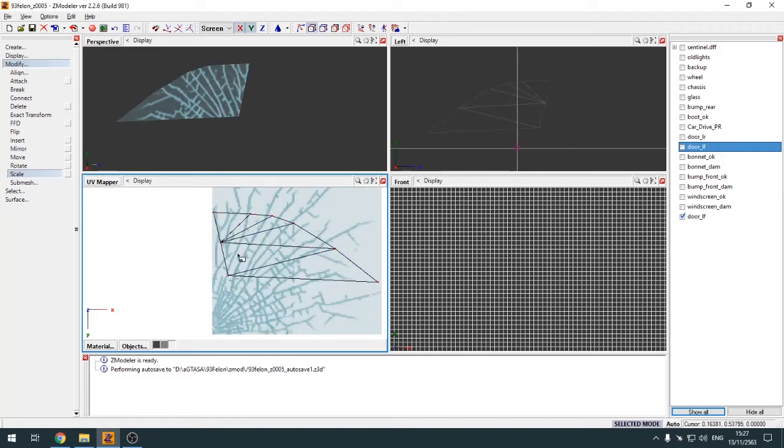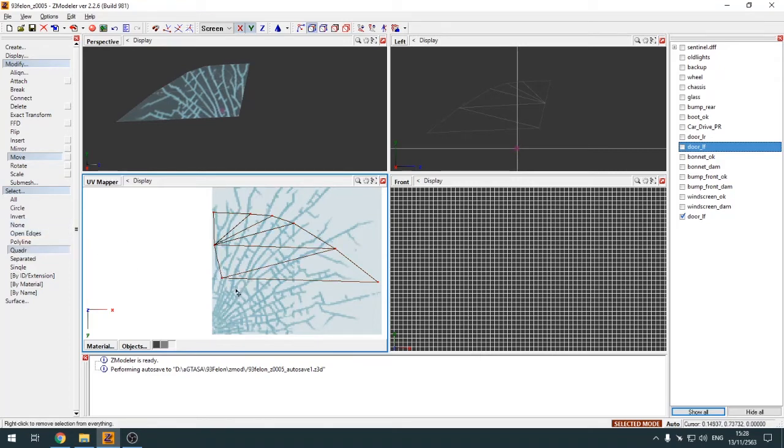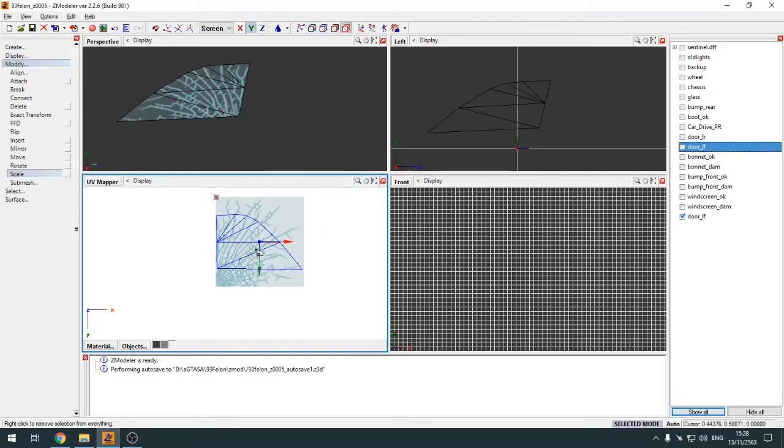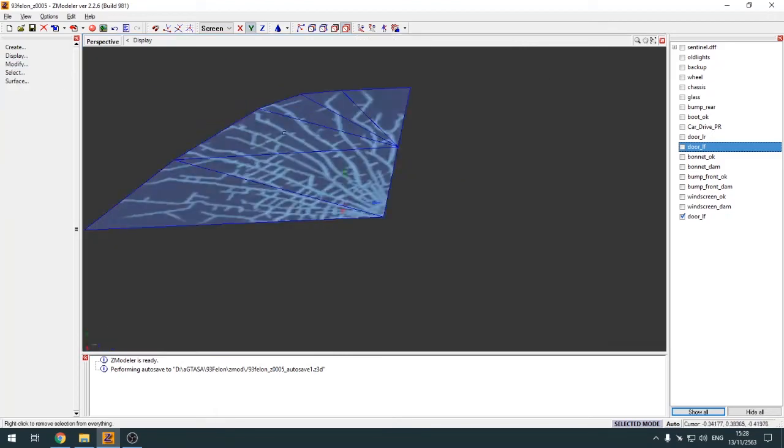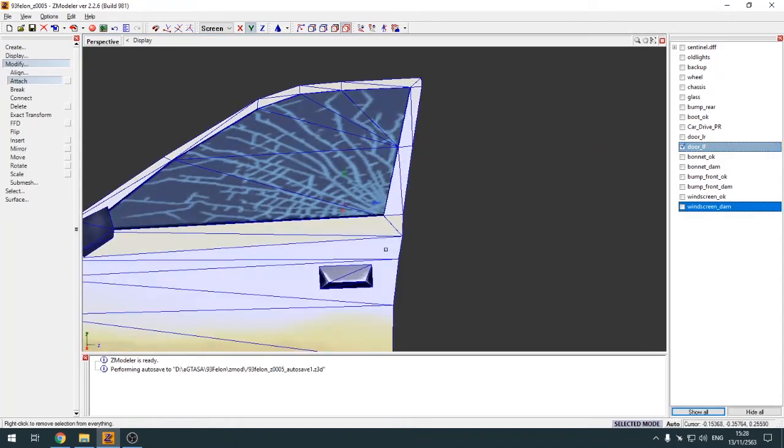Scale it up to match the texture again. That should be good enough. So scale up like this. Now we have it good enough, and attach it back to the door itself.